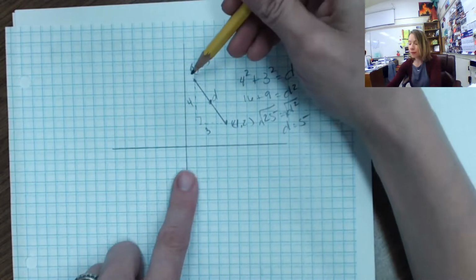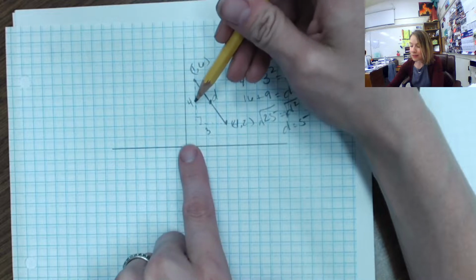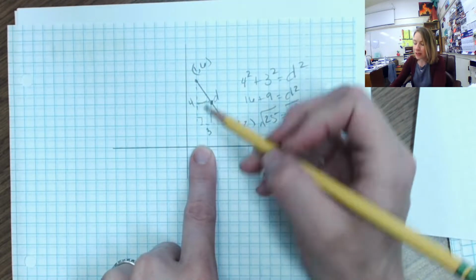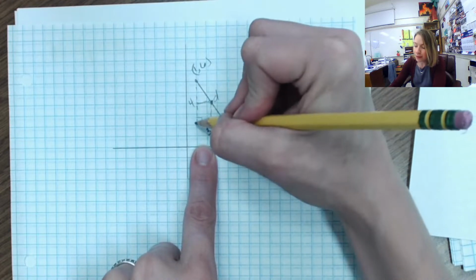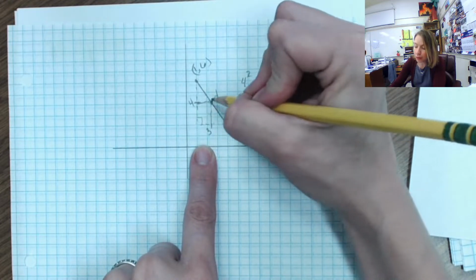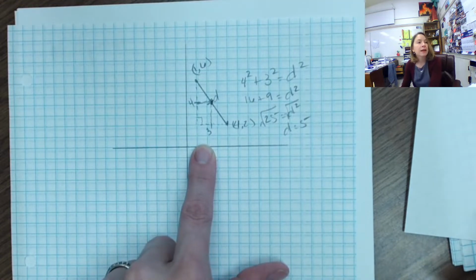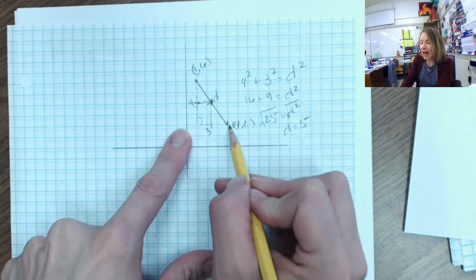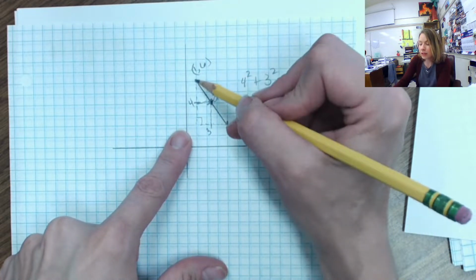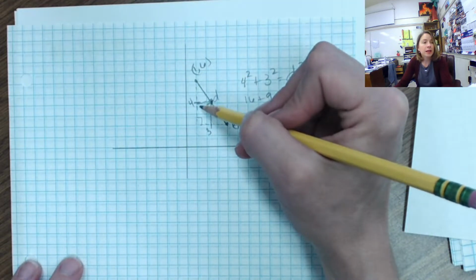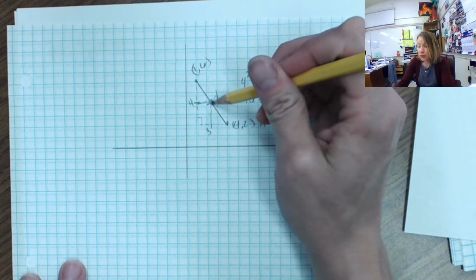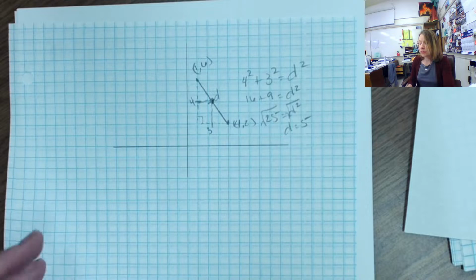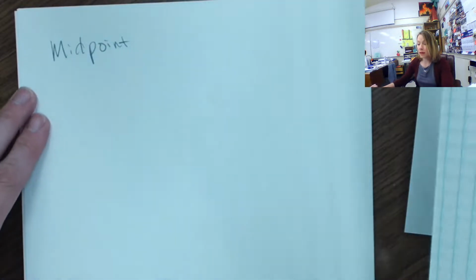And if I have it graphed, I can cut my slope triangle in half, right? Instead of going over 3, I'm going to go over 1.5. Instead of going up 4, I'm going to go up 2, right? And I can really just find it by cutting that in half. So what we're going to do is take the average of these two numbers here and the average of these two numbers here, so that I can get the halfway point between my y's and the halfway point between my x's. So let's see what that looks like in terms of a formula.